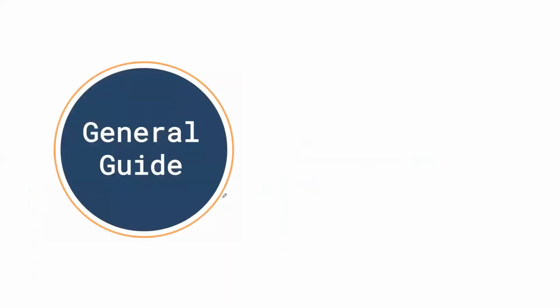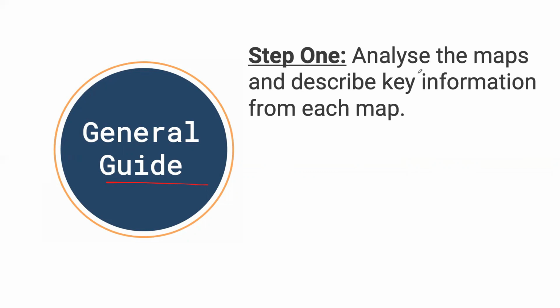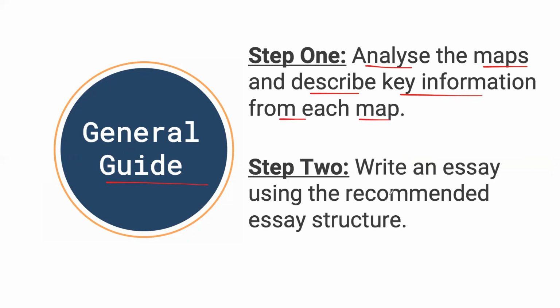All right, so we are finished with the grammar for today, although I do want you to keep an eye out for the grammar we use. For now, I want to take you through a general guide that you can expect to use today for the essays. And we've got 2 steps. The first step is we're going to analyze the maps and describe key information from each map. Remember, we have 2 of these maps. And then quite simply, we are going to write an essay using the recommended essay structure for step 2. So just analyzing, planning a little bit, and then writing.